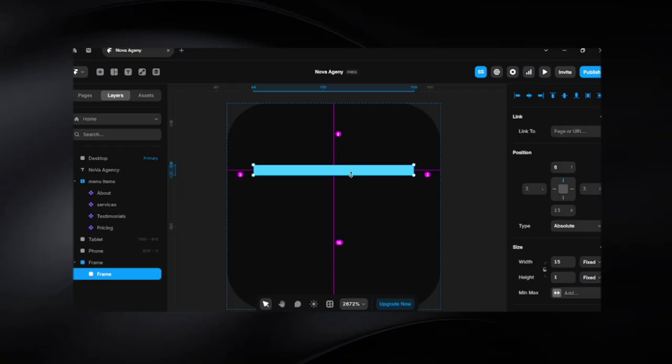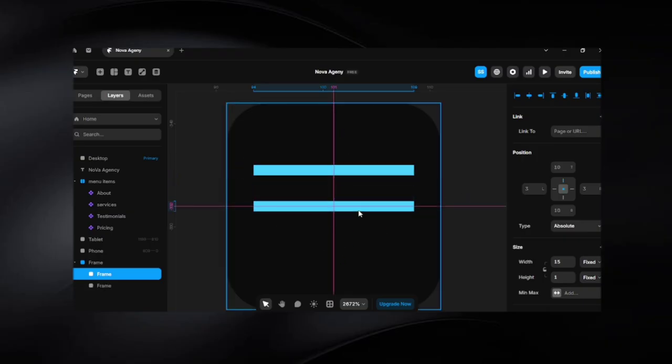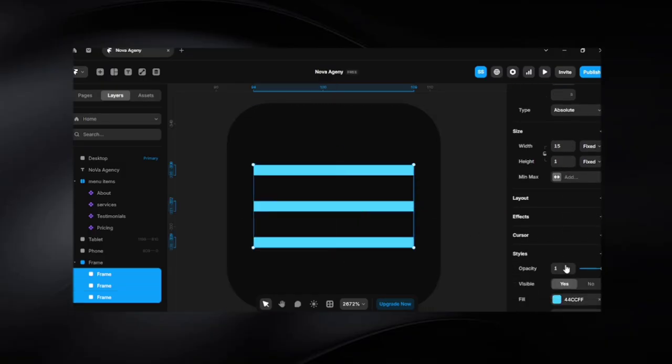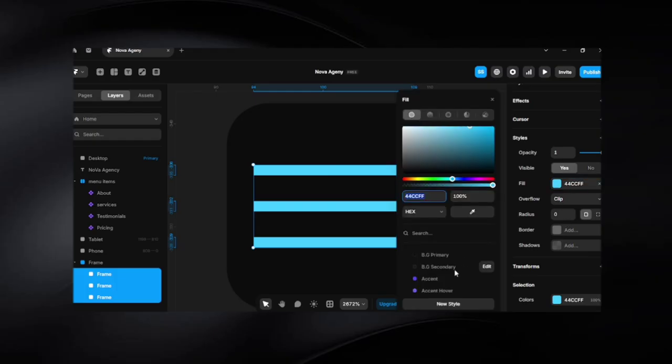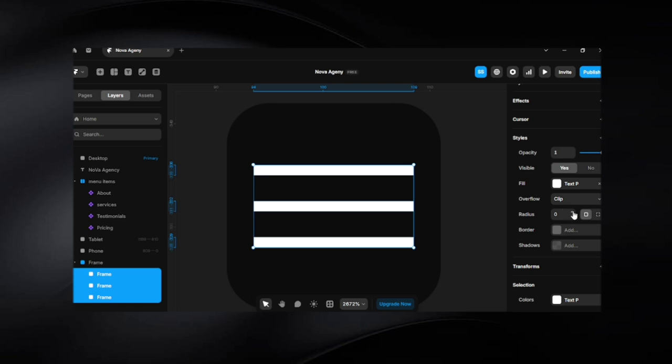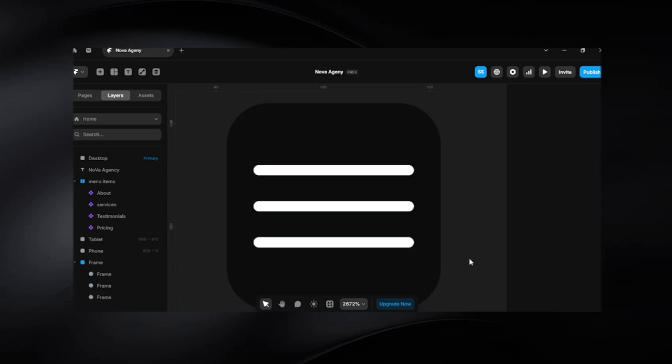To measure it, just hold Alt on your keyboard and then you can see the number presets. Shift and click all of them, give them a text primary color, I guess is good, give them a fine radius, and yeah.